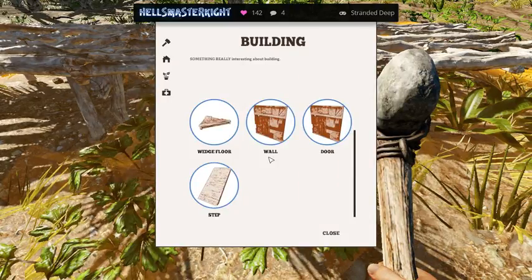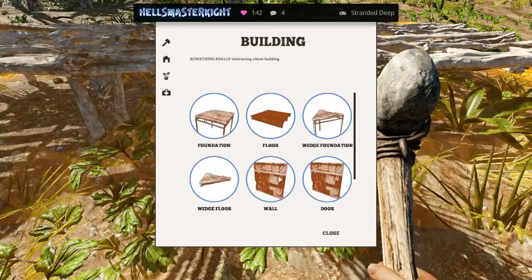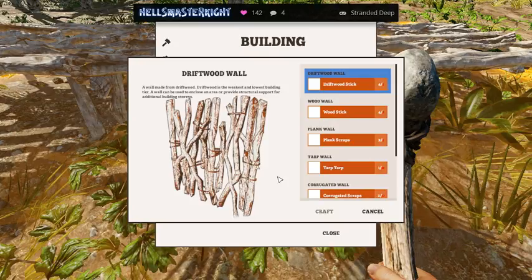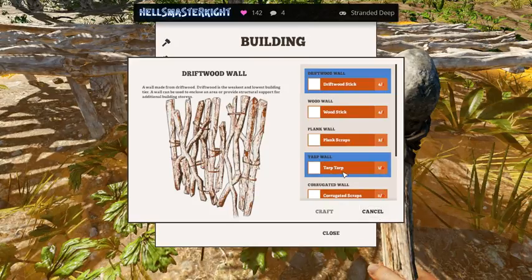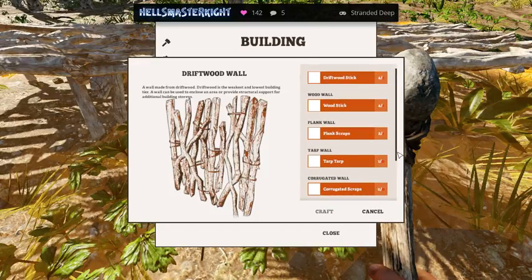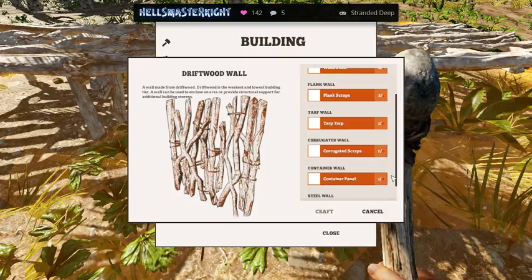But we're going to have a look at a wall. What do we need for the wall? Again, it's driftwood. We've got a tarp wall. Okay, corrugated scraps, container panels, steel scraps. So we can make quite a good use of it.